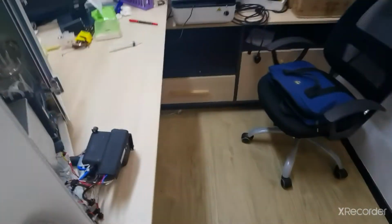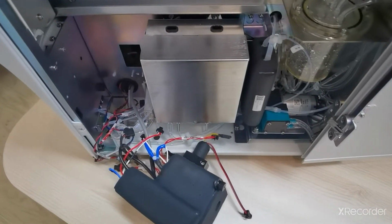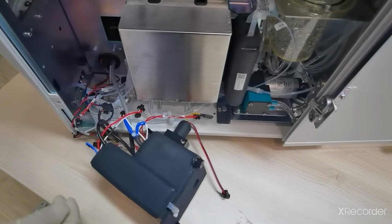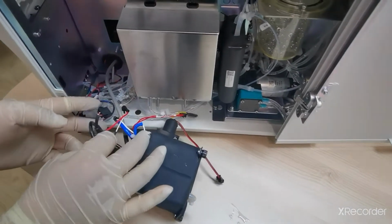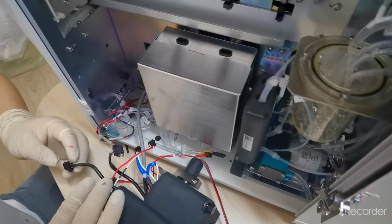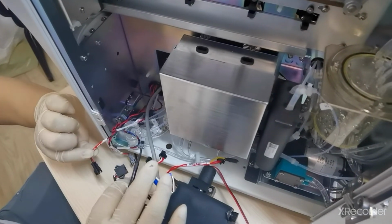Now we have to do the other coupler connections. So you have to follow properly. First all the coupler connections. If you don't know which one is for which, then when you remove them, you have to take a photo. Okay, otherwise you will forget it or you will make a wrong coupler connection. So you have to connect it to the corresponding cable.